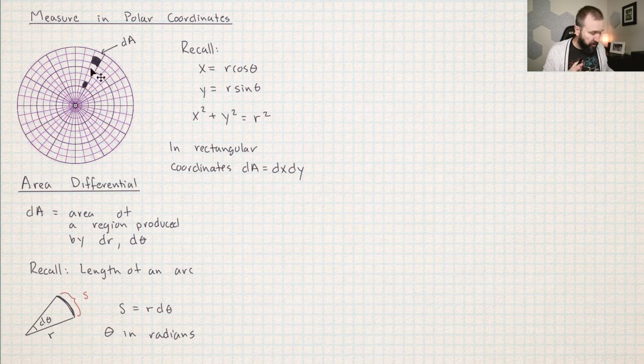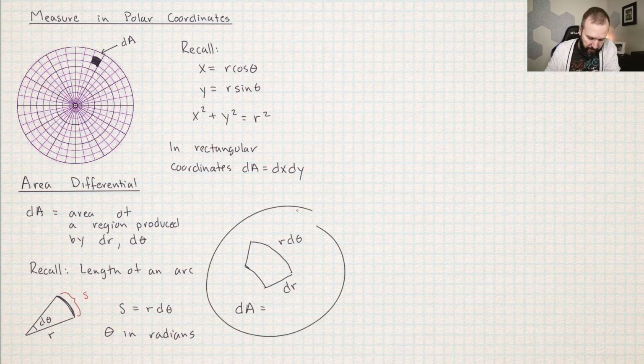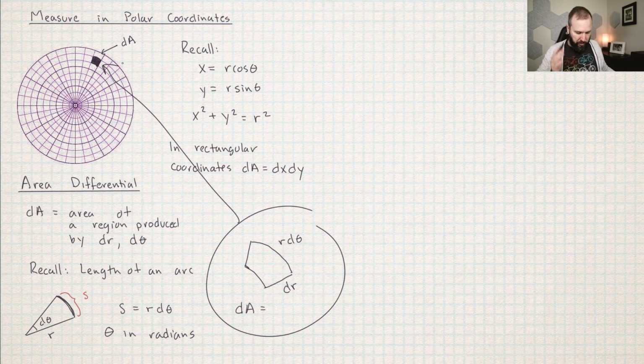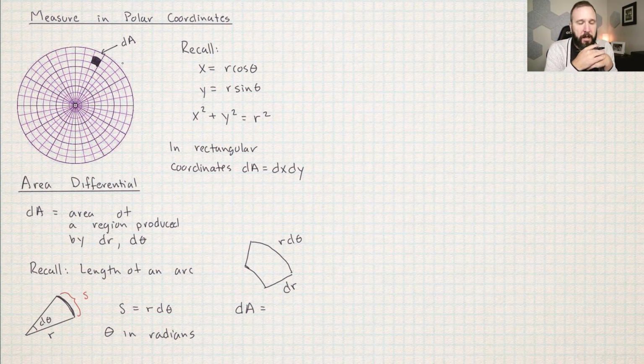So we can actually use this formula to construct the area differential in a pretty simple way. I've drawn the little polar patch. So there's that little piece right there, the surface area differential in polar. And so we're going to change r by some amount. So I put dr along this corner right here, and we're going to change theta by some amount. So I put d theta over there on that piece. And you can see that this little polar sector is approximately a rectangle. And actually, the smaller I made dr and d theta, the smaller this rectangle would be. So that's it. The area of a rectangle is you just multiply the length times the width. So it's just going to be r dr d theta. So there it is. We've done it.